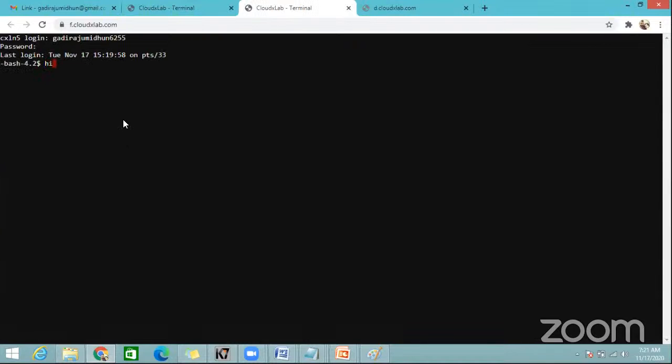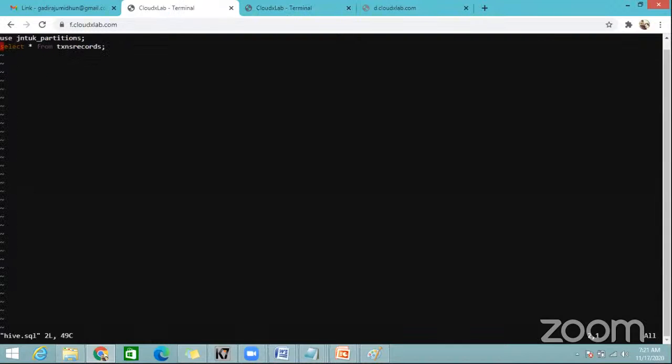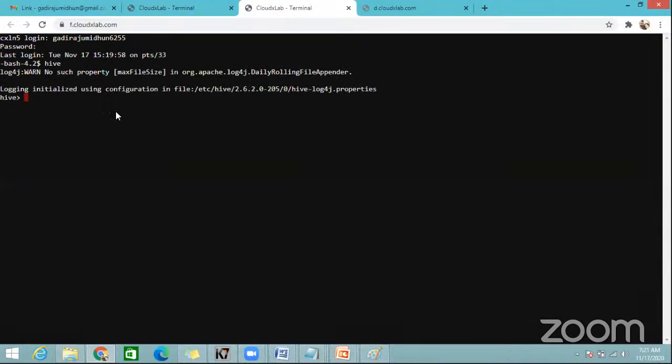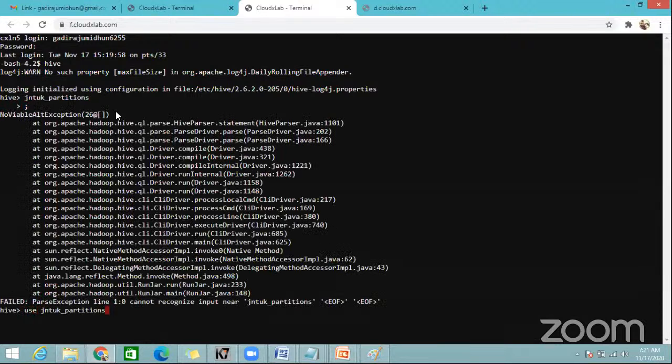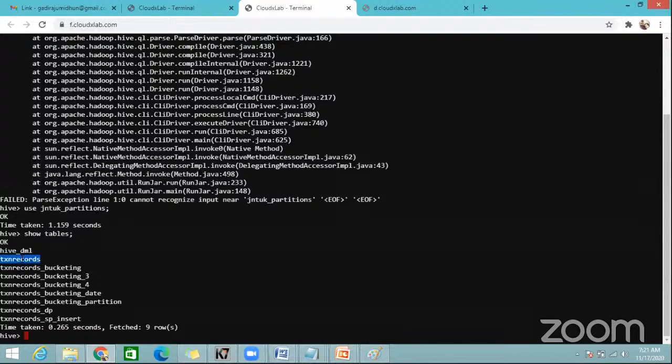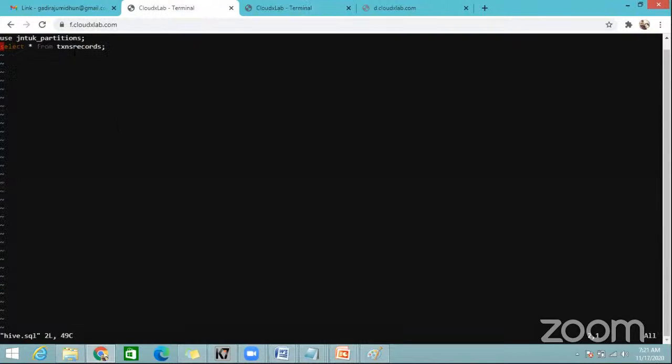I will go to my taxation reports and I will see whether the table is present. Tables. Taxation reports. There are TXM reports. TXM. Okay. I will remove the S and try to execute this.